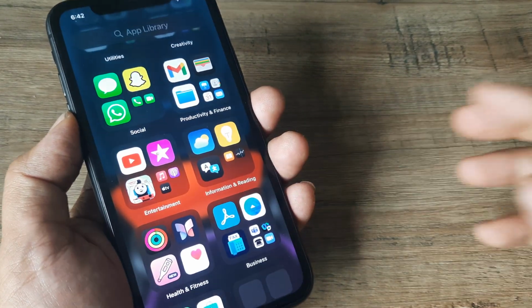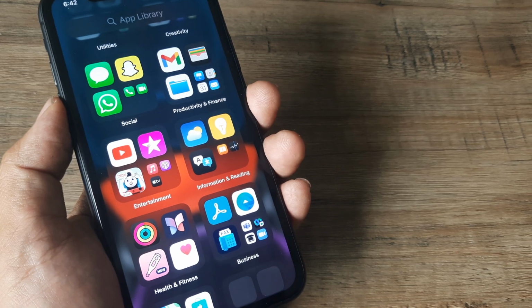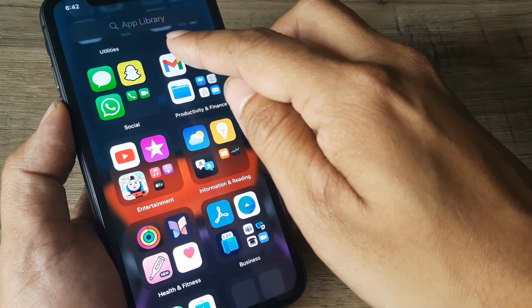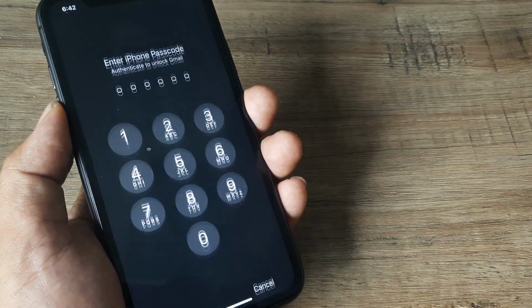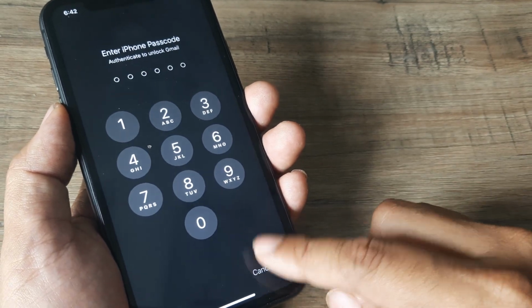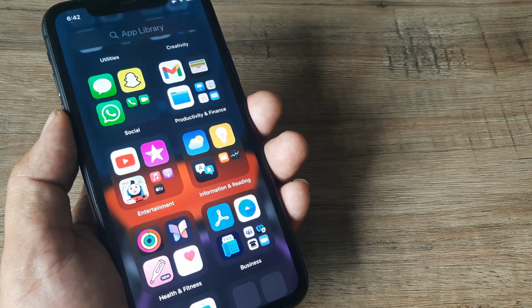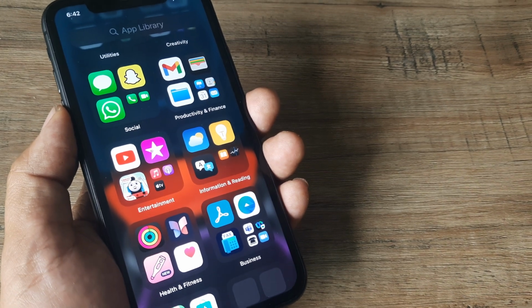Once you do this, that's it. Now anybody having access to your iPhone, if they decide to see your Gmail, will be required to put in the passcode and they would fail in doing that. Quite obviously you won't be sharing your passcode credentials with other people.